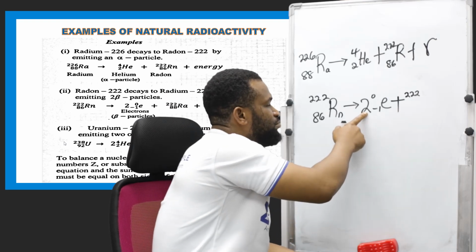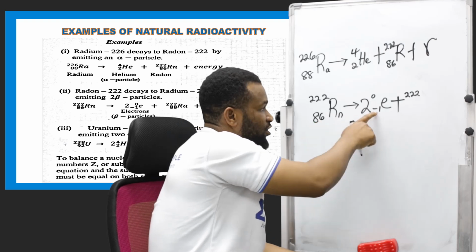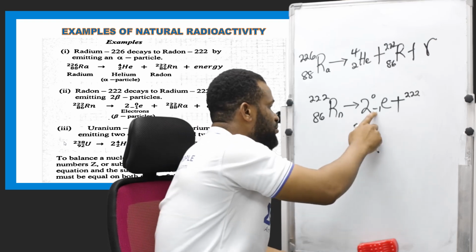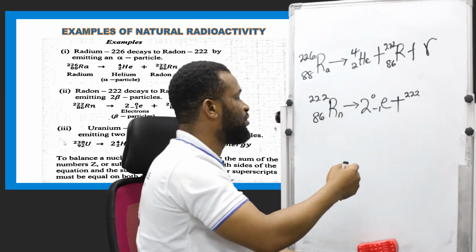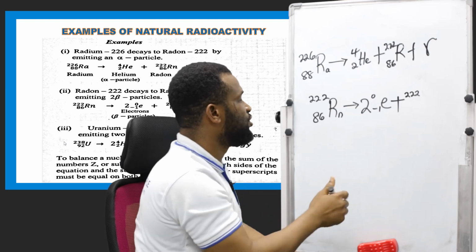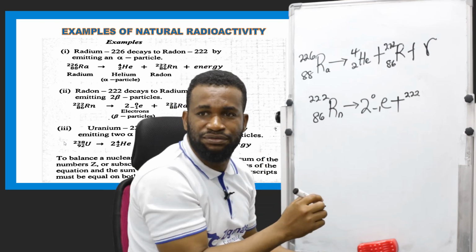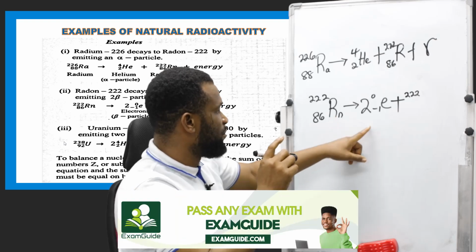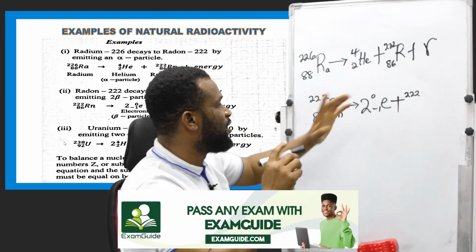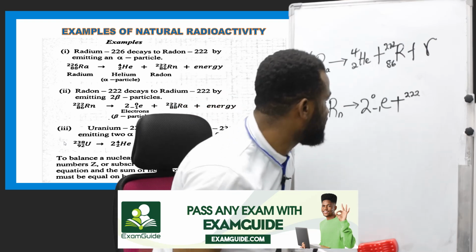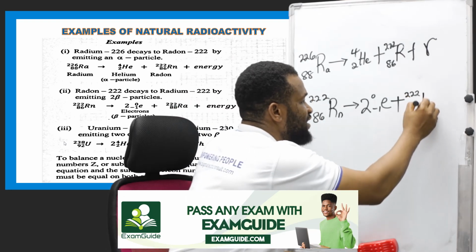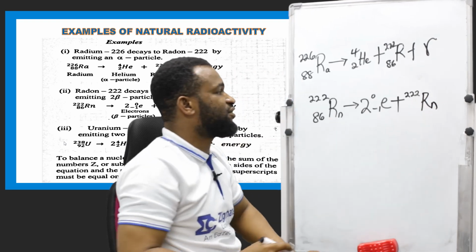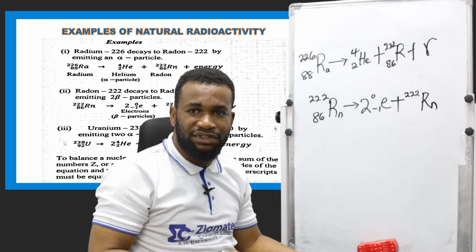Then we also have this. Remember, this is minus 2. So 86, because this is minus 1 times 2, because it occurs 2 times. So we are going to minus 1 and minus another 1. So 86 minus 2 is going to give you 84. Remember, this is beta, it's not alpha. We are going to do the little mathematics about it. So there is a new element that is formed. It's also going to be radon, because it must be an isotope.